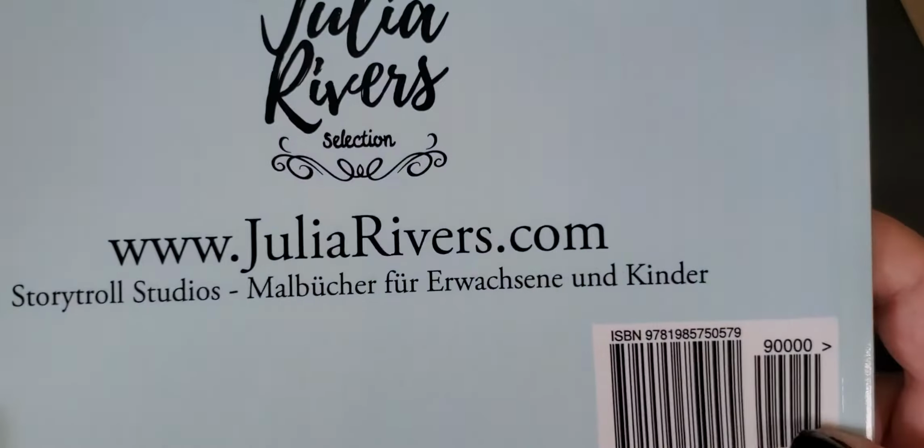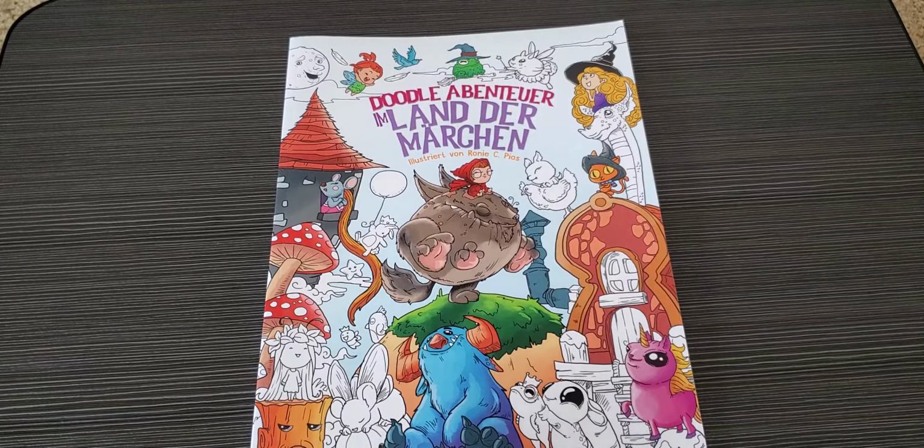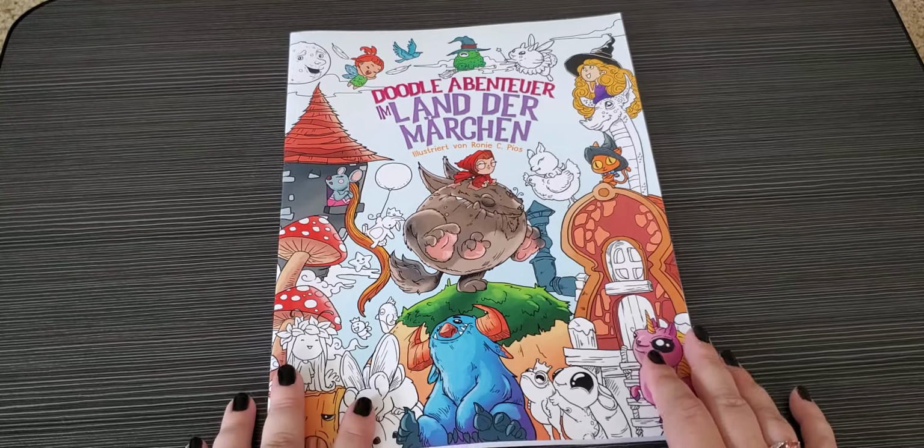But I do have the original copy that was printed in English, but my copy I colored in so much. It was actually one of the first books that I really got into when I started adult coloring, and I colored in it, and then I tore the pages out when I was done coloring them and gave them away, or I don't know, put them places and lost them when I moved and whatnot. But anywho, I really wanted a second copy of this, one that I would keep more together, or just try to color again. And so I just picked up this copy of it.